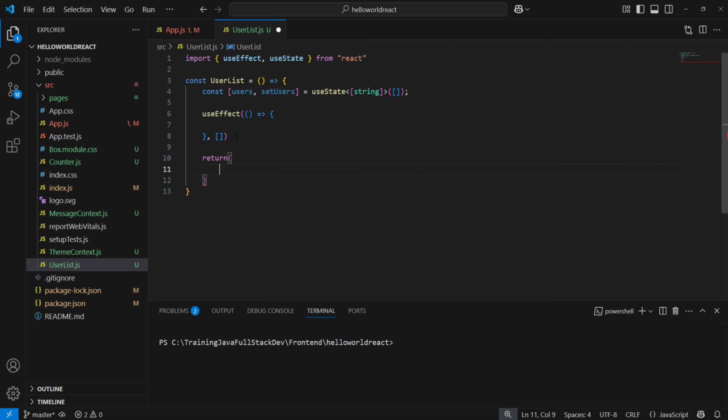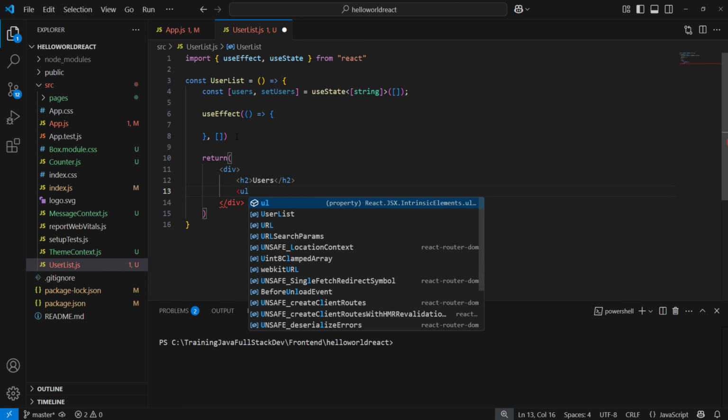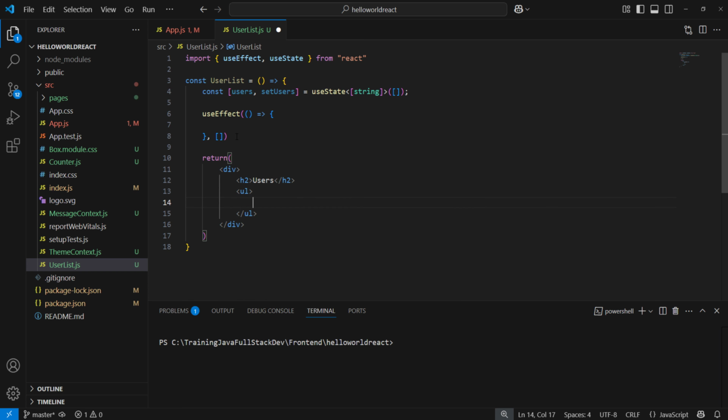Return a div, and inside the div we have a title, Users, and below I will put a list of users.